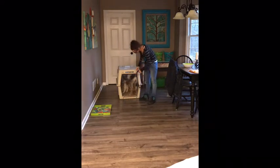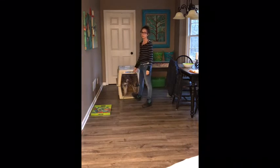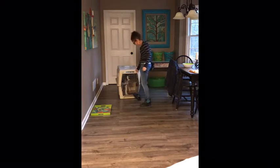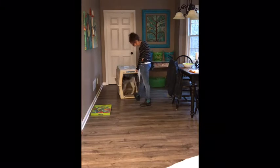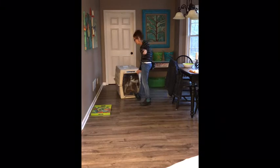Then once he's in, I'm going to close the door and wait just a moment. I certainly wouldn't let him out while he was doing that, right? Wait for him to calm down. And then I'm going to start to open the door. If he starts to come out, I'm going to close the door real quick. And just by using the door, teach him that he can come out when he's invited to come out. For all that to settle down. The moment I get a moment of pause, that's when I start to open the door, but I've got to be ready to quickly close that door to teach him don't come out until he's invited.